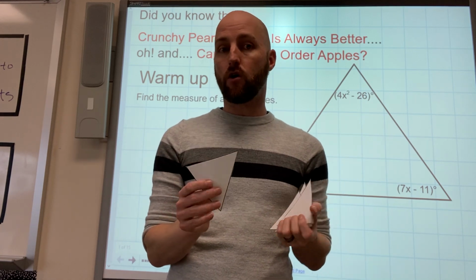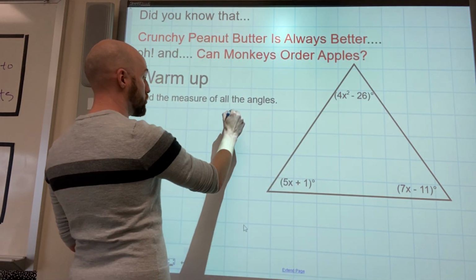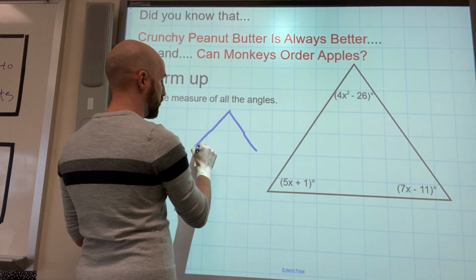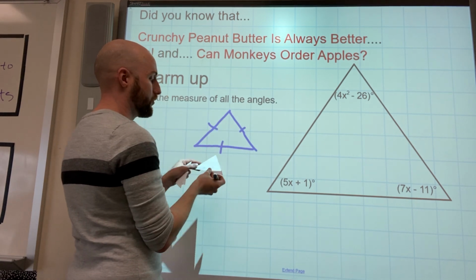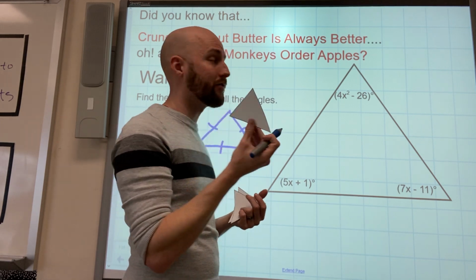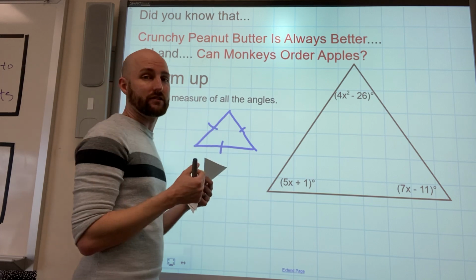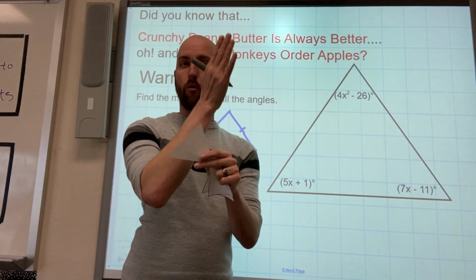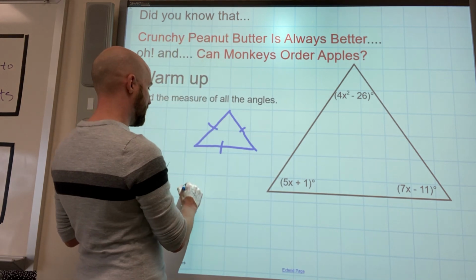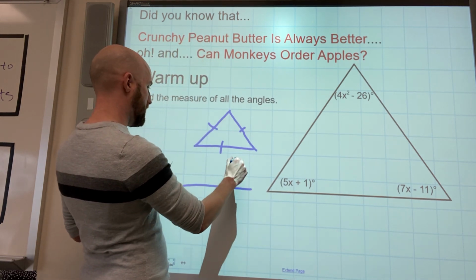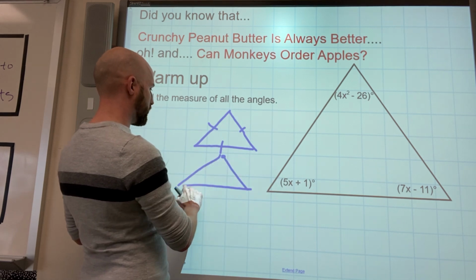I would tell you though that if you're going to just cut out some random ones, try to make them acute, meaning that all 3 angles are acute, and also do your best to make it not accidentally equilateral. I was very purposeful about how I did this, and the reason, without getting into a lot of conversation about it, is there are some special segments that if it happens to be equilateral will almost look like and be the same thing. So if it's got a longer line, maybe not right in the middle, but over a little bit, and then connect, just try to make sure they're as acute as possible.